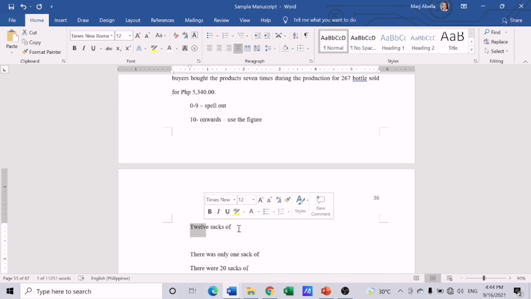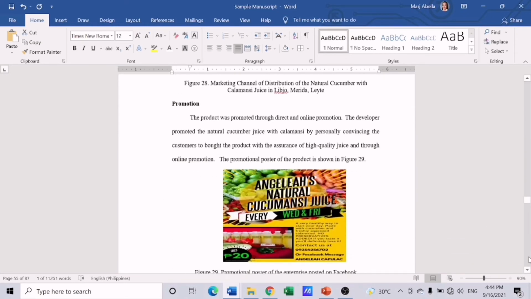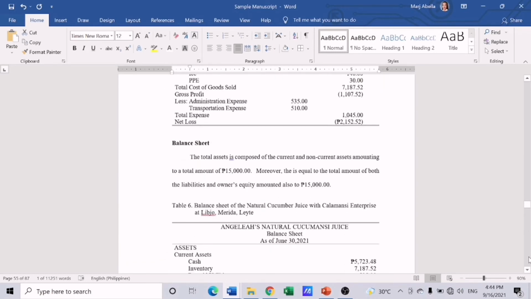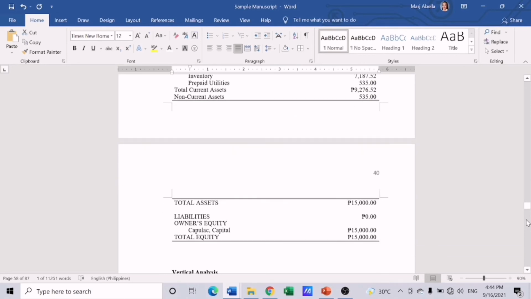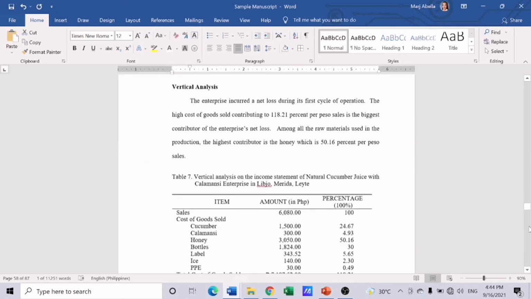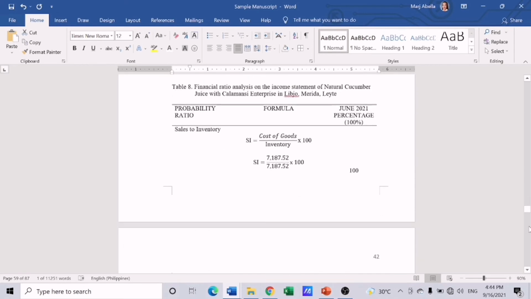Okay, and then, for example, your table is cut. So we will take a look if there is a table that is cut here. There's not much because originally this is not cut. This is cut because I changed the formatting and I added something.